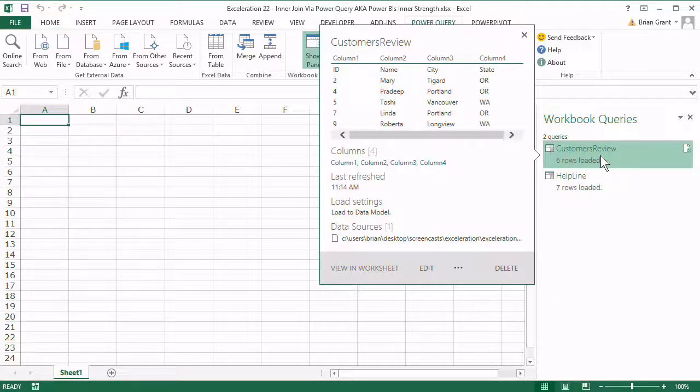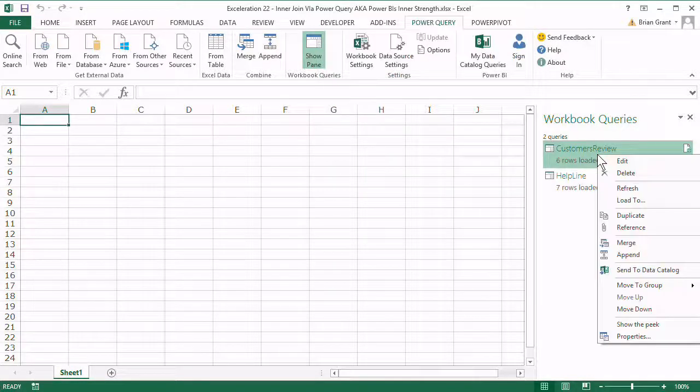And one thing that you'll notice is the headers are all wrong. It did not automatically promote headers the way that it should. So right now, column 1, column 2, column 3, and column 4 should be ID, name, city, state. This may be a feature that's implemented in future versions of Power Query. It probably will be like a checkbox when you're loading the data that just automatically does that for you. But it's easy enough to fix.